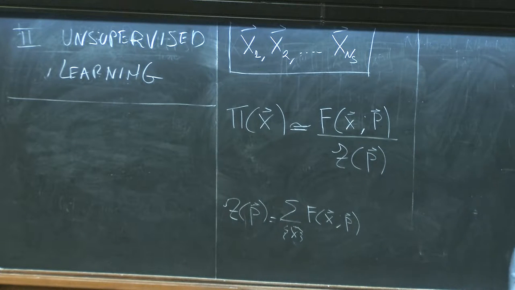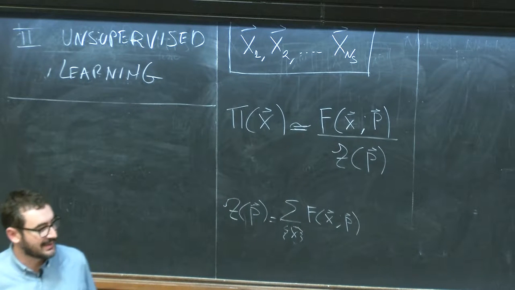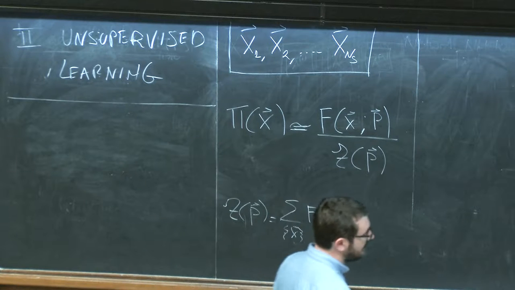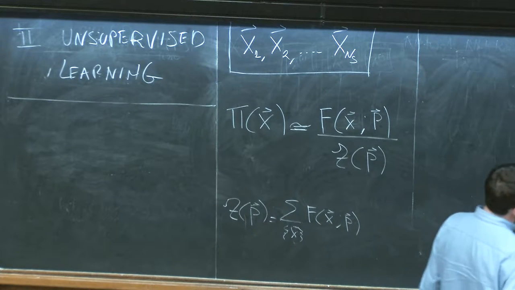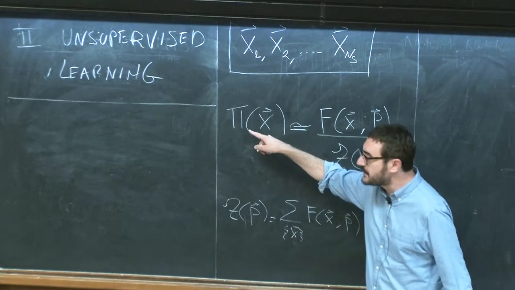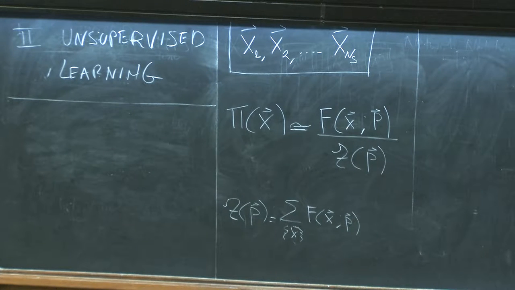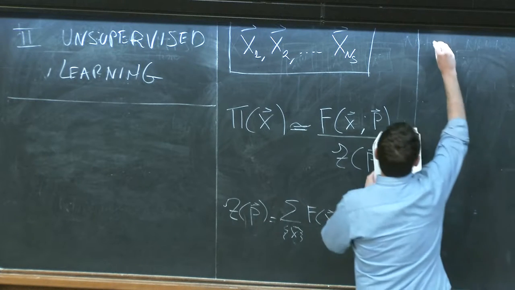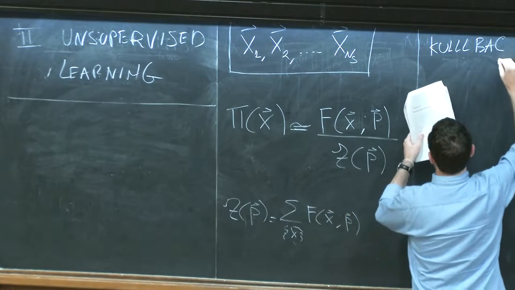Okay, so now how can I do that? First of all, like before, I have to define some function which measures how far we are from the target probability distribution and how well we are approximating our data. It turns out that we cannot use the measure we were using before, which is the L2 distance, simply because we don't know the value of pi. We just know samples from pi. So we just want to use this information, not the value that pi takes on those points, because we cannot estimate it and we don't know it in advance. So the quantity that is much more meaningful in this case is called the Kullback-Leibler divergence.